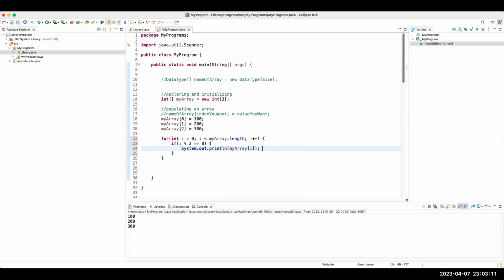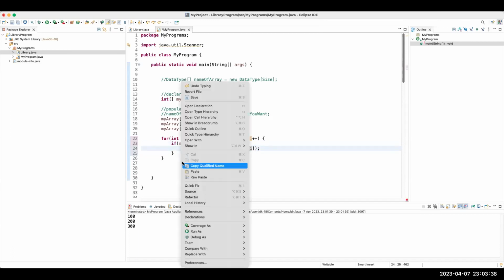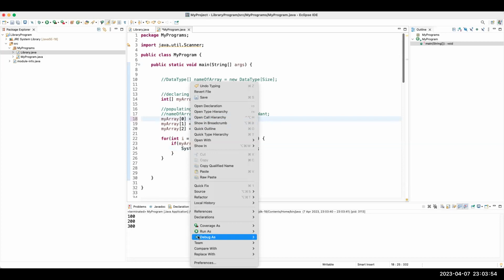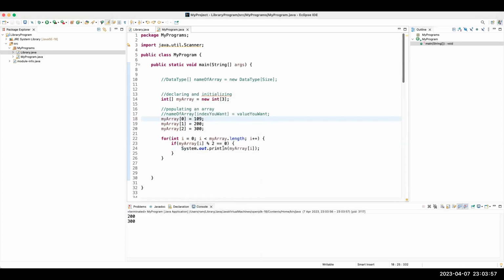Okay, so what's wrong with this code? There's something wrong. Tell me what that is. If I remember what the prompt was, print out only even elements that are within the array values. Right. Oh, not even indices. Okay. So if myArray[i] modulus 2 equals 0. So that's the correct one, right? Oh, and they're all even. Yeah. So in which case we'll just make this 109. Well, we should only get the latter two, which we do.